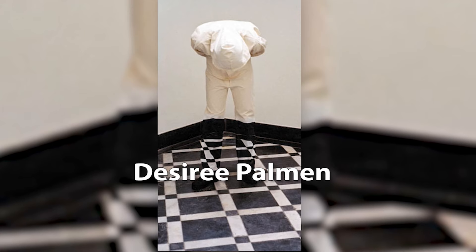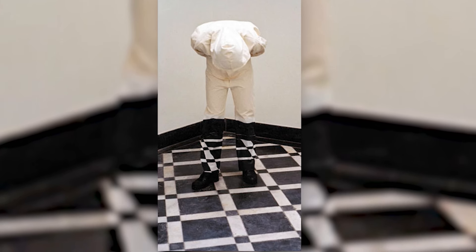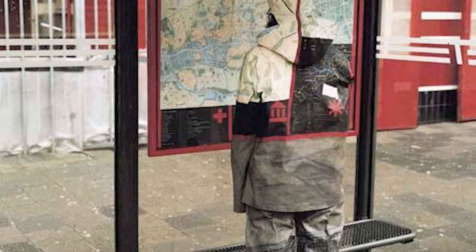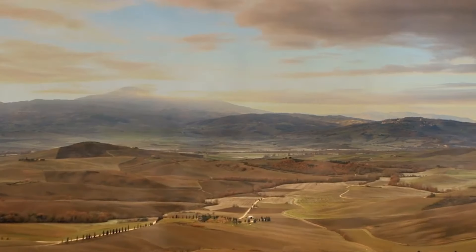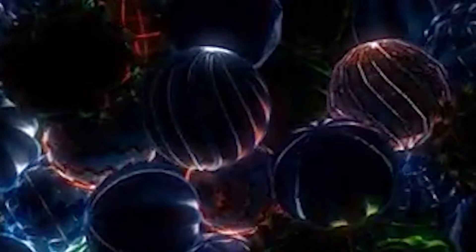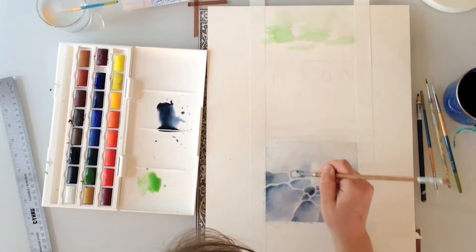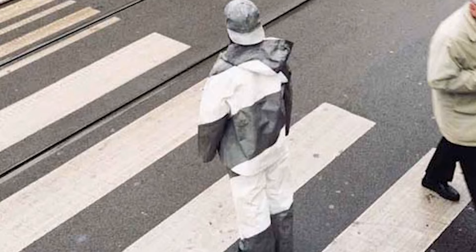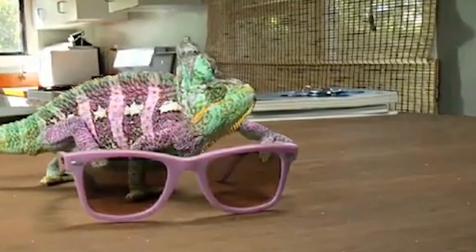Look at the works of an artist named Desiree Palman. He has some really amazing camouflage creations. Look at how the person flawlessly blends into his surroundings. This manner of hiding something is called optical camouflage. While optical is a word usually associated with all forms of light, optical camouflage can sometimes refer to invisibility in the visible portion of the spectrum. In optical camouflage, an individual wears a fabric with an image of the scene directly behind the wearer projected onto it. The result is that the wearer of this fabric becomes nearly invisible.